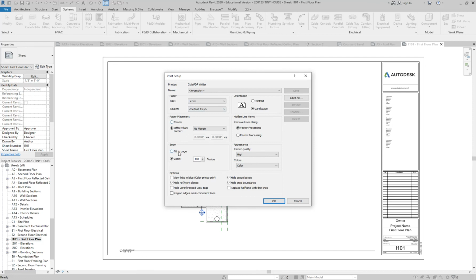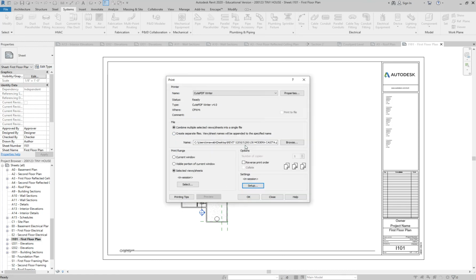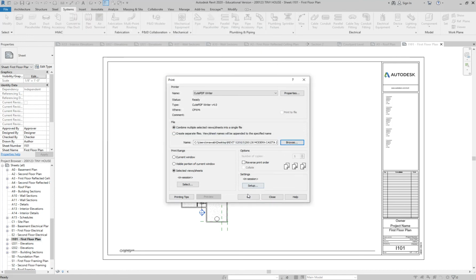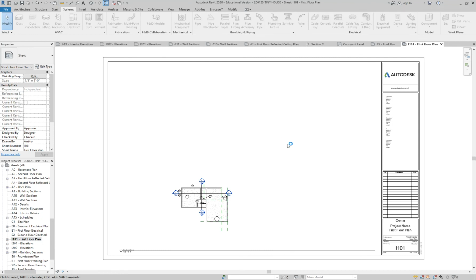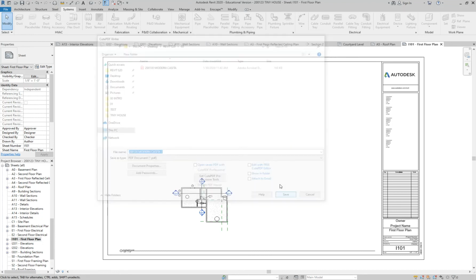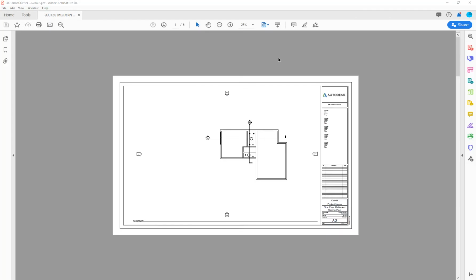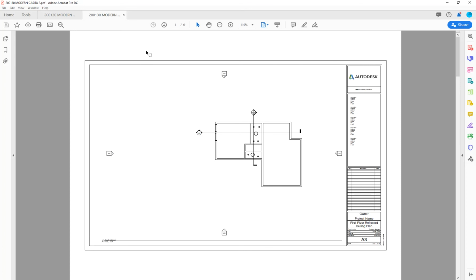Letter. I'm going to do letter fit to page. This is probably the most common thing I got. I'll show you this one and then I'll show you another one that's not centered. Now Cute PDF's going to be like, hey, where do you want to put this? And I'll just say save. This is how I can tell. See the difference between the two? I've just done this enough that I can automatically see whether it was on the correct sheet or not.